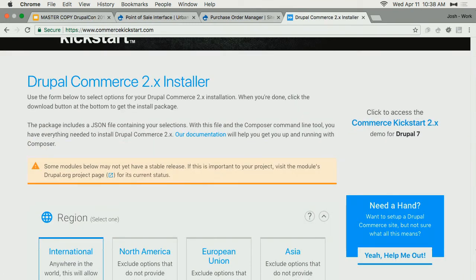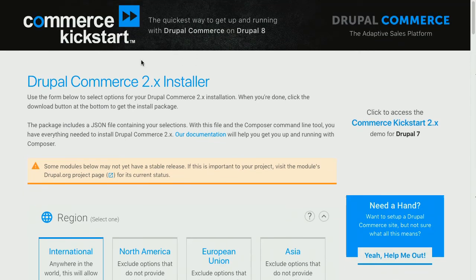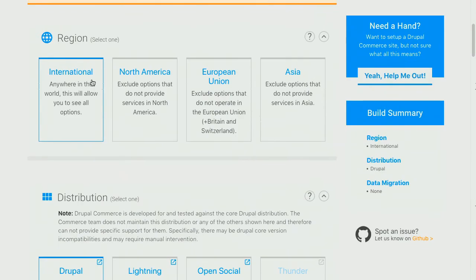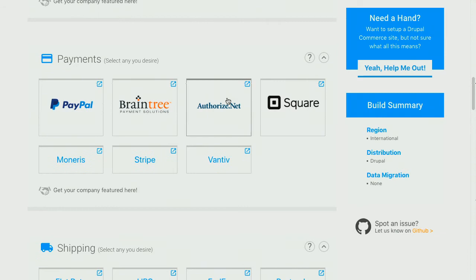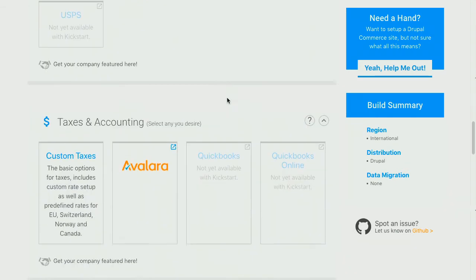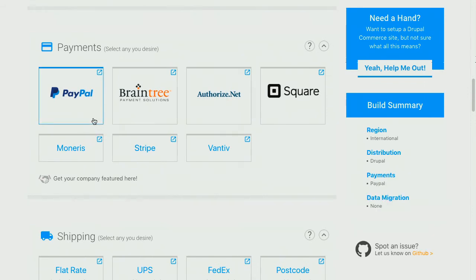This is the Commerce Kickstart for Drupal 8. And instead of an install profile, we have launched an interface, kind of like, if anybody remembers jQuery, where you could say, I want these three things on jQuery, but I don't want anything else, or Bootstrap has the same idea. You just build it, point and click the pieces you want. What this does is it lets you choose exactly what modules you would need for your Drupal Commerce setup: the install profile, the distribution, the various payment gateways, and shipping, all of these other things. So let's say we want PayPal, for example.